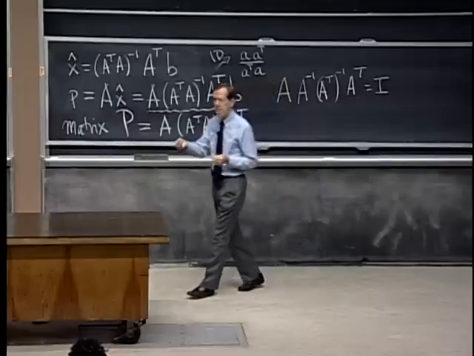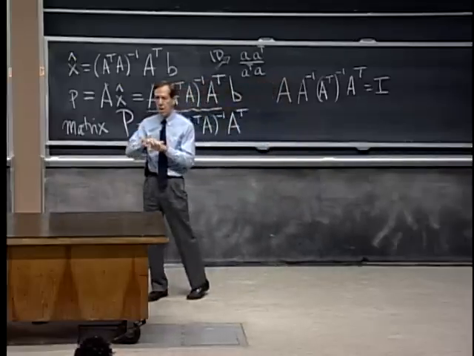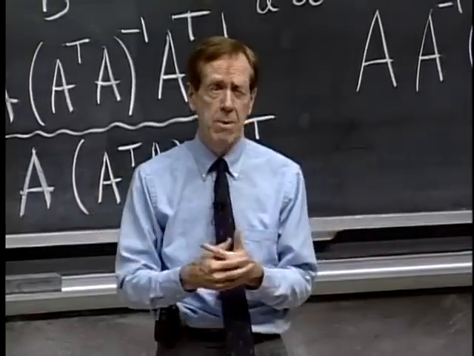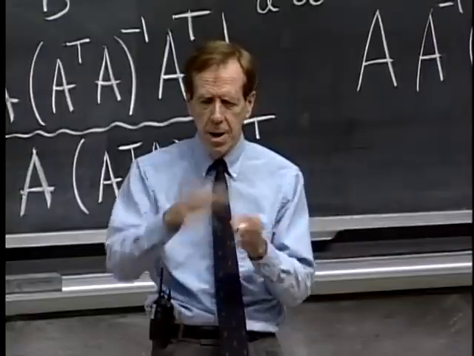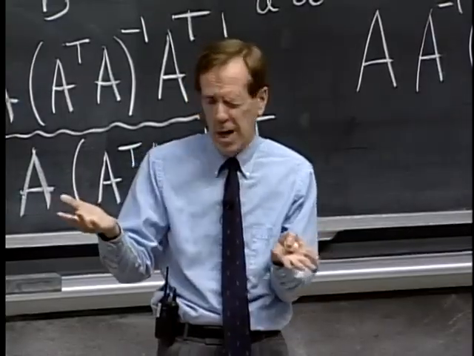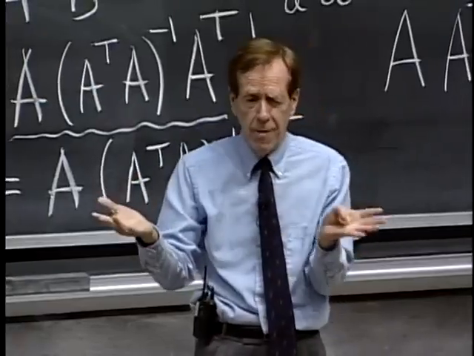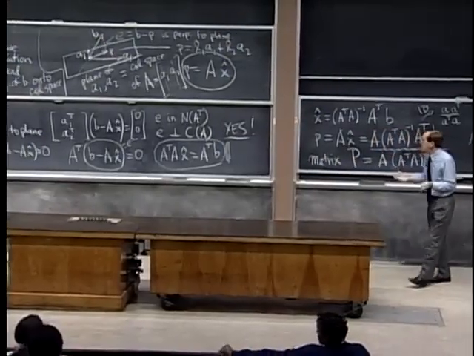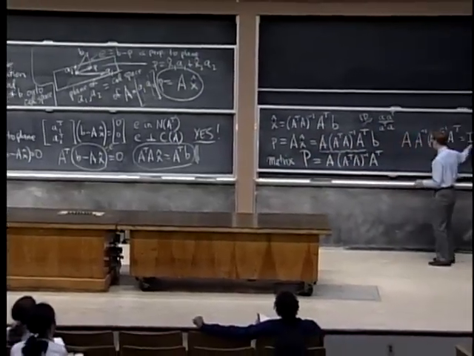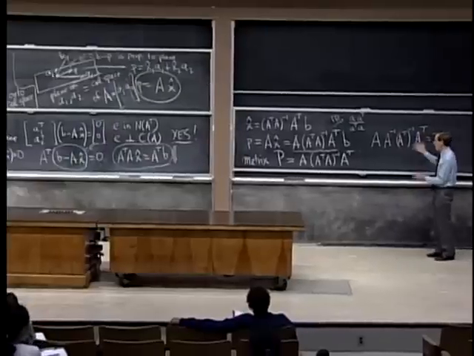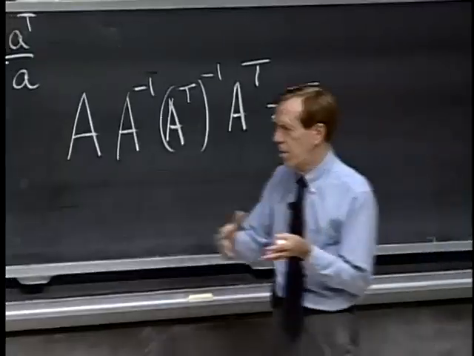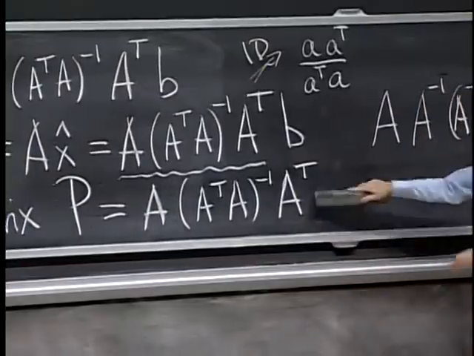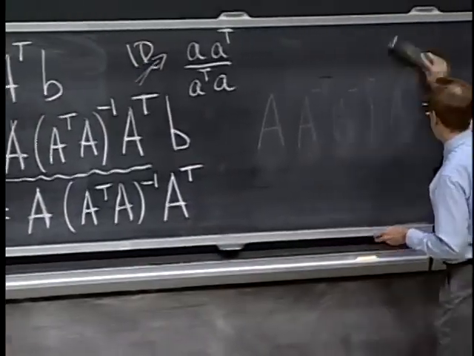So what's the projection matrix if I'm projecting onto the whole space? It's the identity matrix, right? If I'm projecting B onto the whole space, not just onto a plane, but onto all of 3D, then B is already in the column space. The projection is the identity, and this gives me the correct formula, P is I. But if I'm projecting onto a subspace, then I can't split those apart, and I have to stay with that formula. Okay.